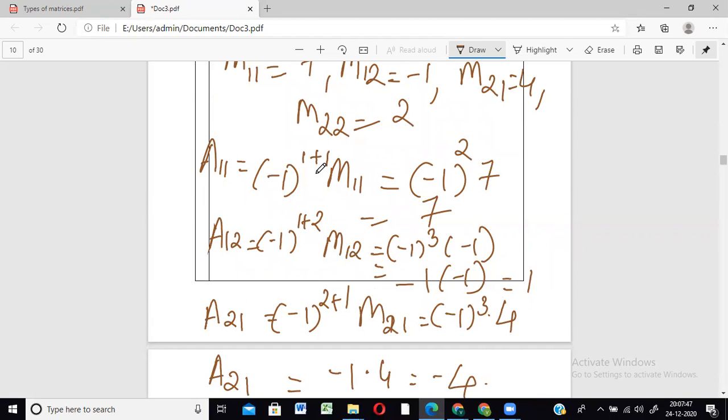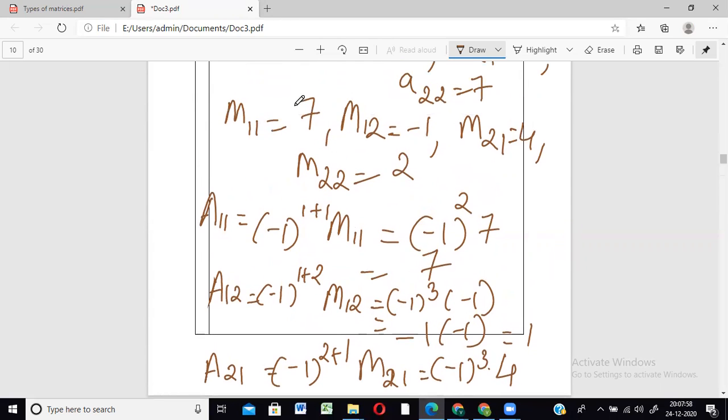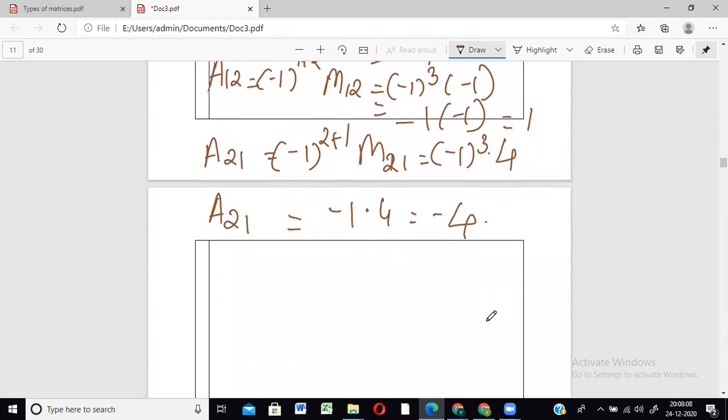Okay, so this is just like a shortcut. Probably because you're doing it for the first time, you may find it difficult, but once you try and practice, it will be very easy. यही सिर्फ add करना होता है 1 plus 1, so it's 2. So the answer of the minor and the cofactor will be exactly the same. Here see 1 plus 2, so it is 3. So it will be negative power. मतलब minor का जो है उसका opposite will be cofactor. Same number, sign will be ulta.